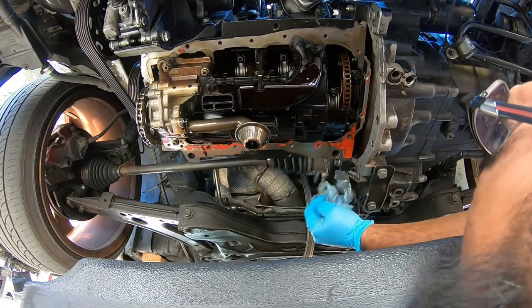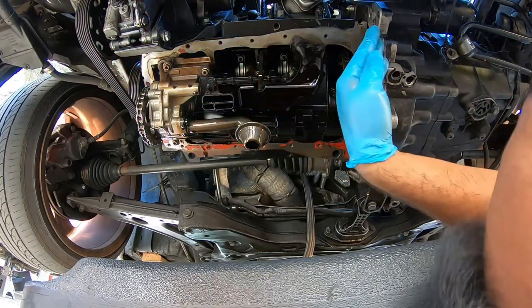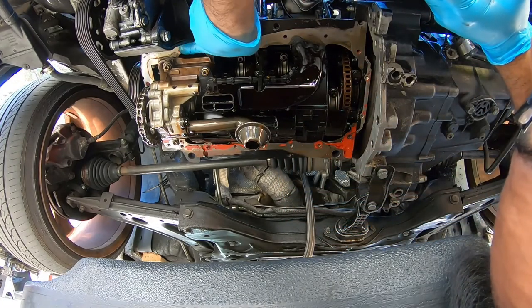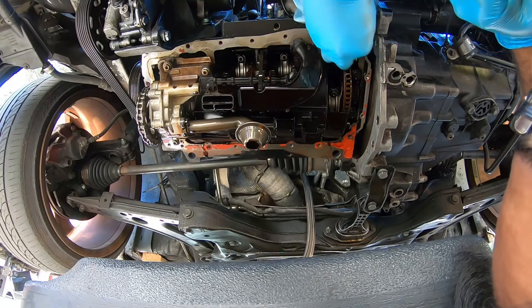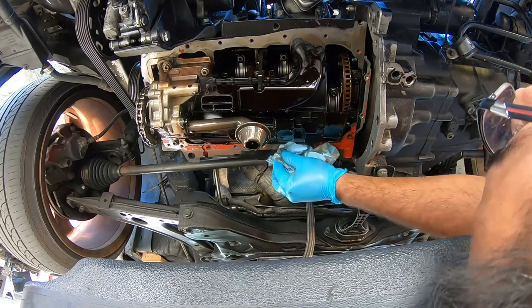The reason why, if you don't, what happens with RTV in general, if you just clean the surface and then slap RTV on, you have oil residue everywhere on this block. And sometimes that oil residue will prevent the RTV from sticking correctly. So we want to clean the surface area like it's the first time we've built this block, you know?